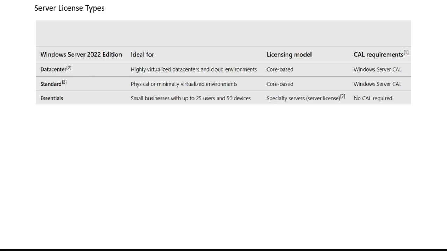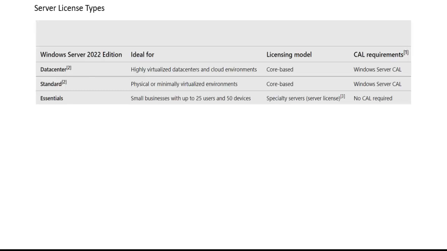So mostly Datacenter and Standard are core based. For example, if you buy a physical server with 2 CPUs and 8 cores each, you multiply 2 physical CPUs times 8, which is 16. And Microsoft is selling cores in packs of 2 cores. So if you have 16 cores, you need to buy 8 packs of 2-core licenses for Datacenter edition.